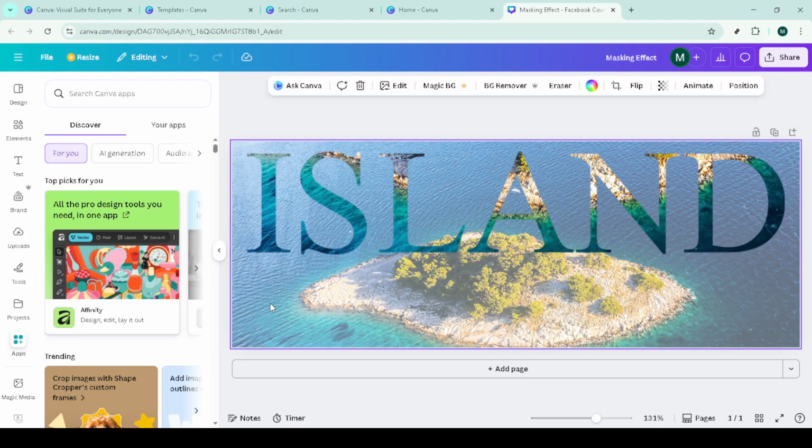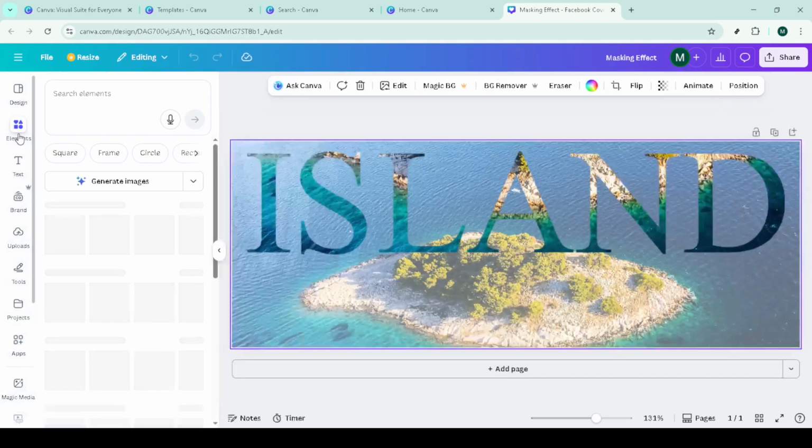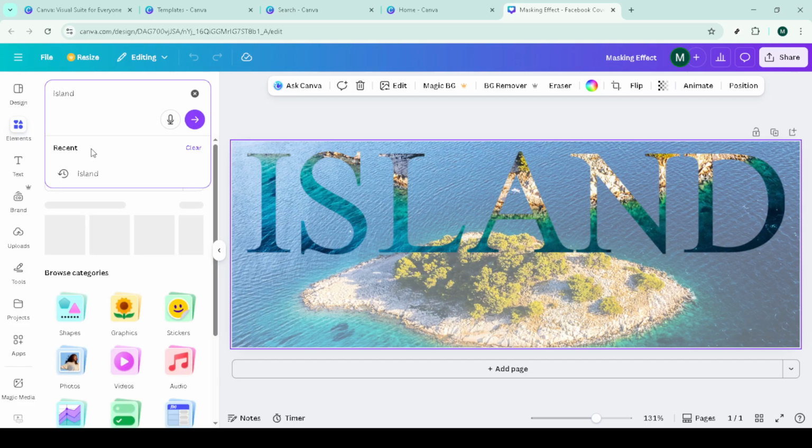Now place your photo or video on the design page as the background. You can upload your media or choose from your library, drag it onto the canvas, and if you want it to fill the whole page, right-click and set it as background or simply drag to snap it edge to edge. Choose a high contrast image or a clip with a clear focal point for the best mask results.